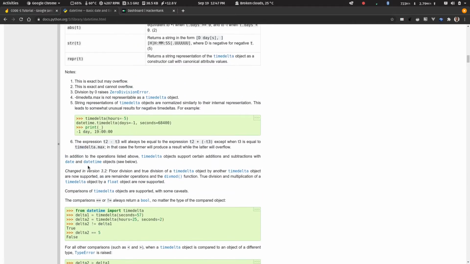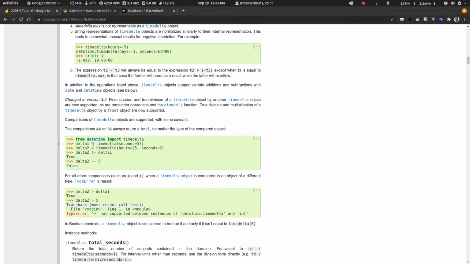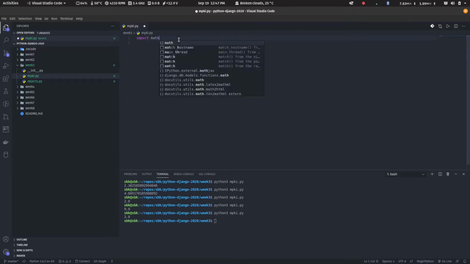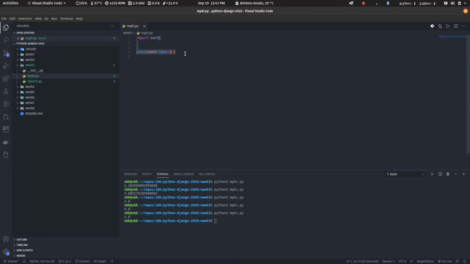Okay, so the datetime package contains a lot of things, right? For instance, from here you can see from datetime import timedelta, right? So one thing about import: we've seen that the math package has square root and all of that. But what if I don't want to always type math.sqrt, math.something?